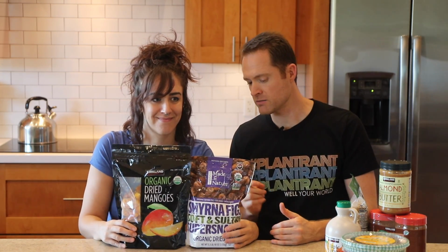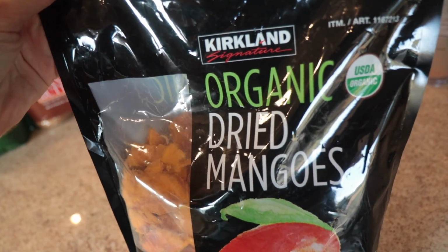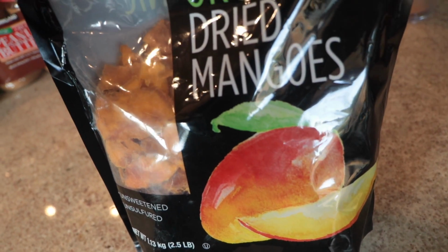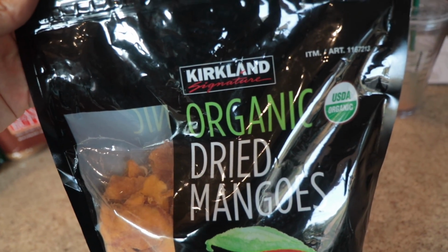Now we have some problem items. I used to just get the dried mango, which comes in the 2.5-pound bag. This is just mango, nothing added. And it is essentially like similar to cocaine, but a little bit different texture. These figs are much less delicious than the mango, which is why I buy them. Because if you have a bowl of mango, then you're gonna crush the whole thing and come back. If you cut that with a little bit of fig, you get bored of it sooner because I just don't like the flavor as much as I like the mango. So this is sort of like a portion controller.